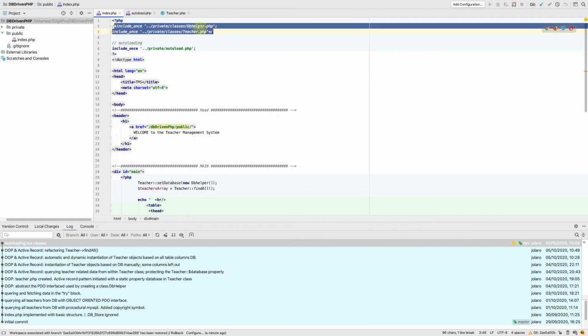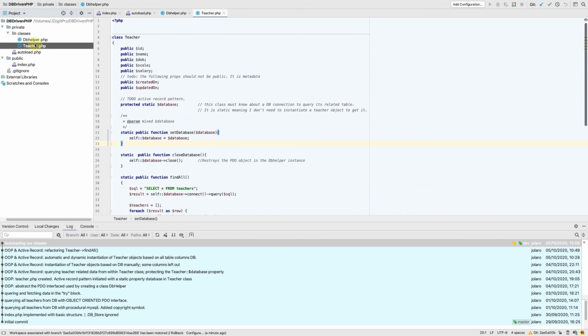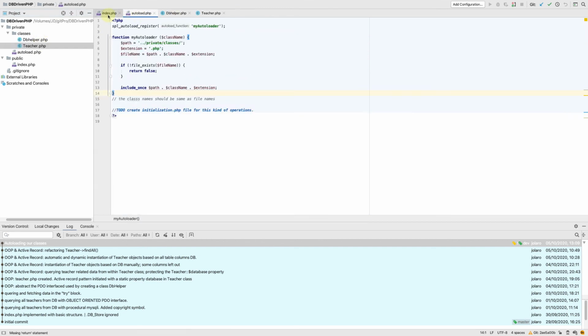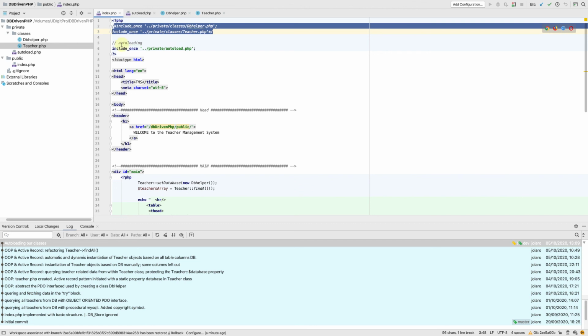So this is what I previously had. Now you can see that I'm not loading the definitions of my classes in this way. This code is not copied and pasted in the traditional way, but I'm using auto-loading.